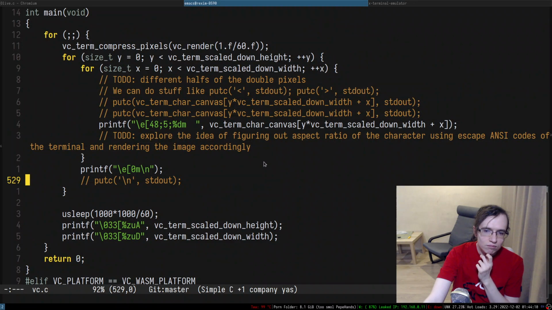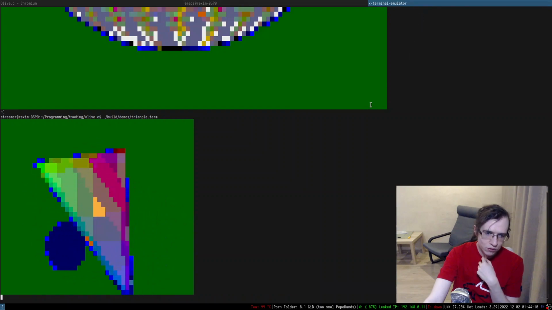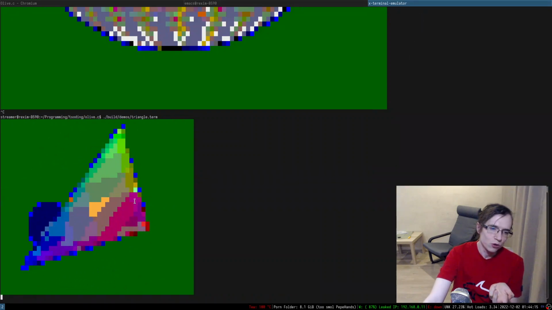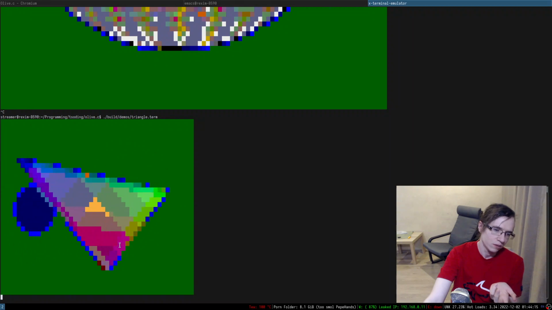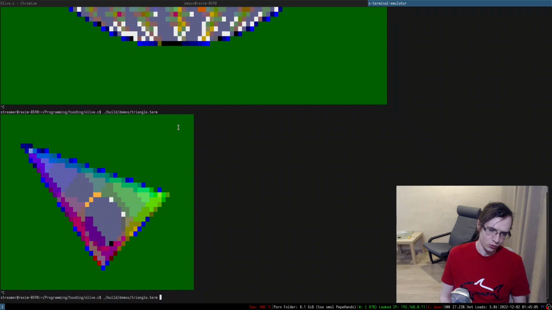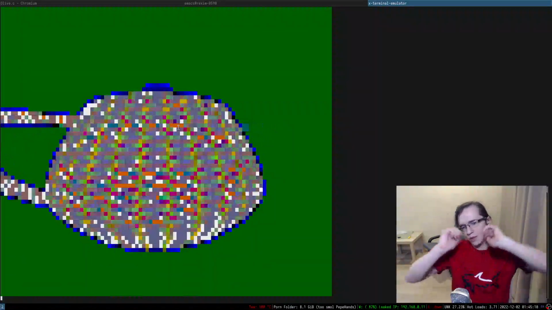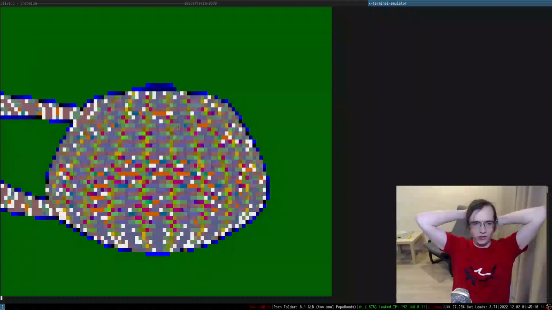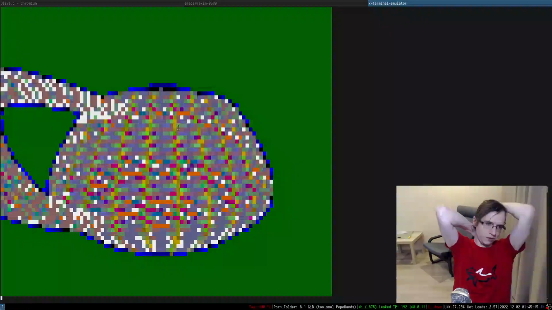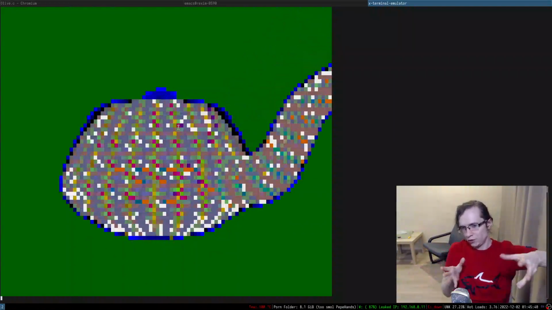So yeah, but maybe that's how it's supposed to work anyway, with the limited amount of colors. I mean, with the limited amount of colors, this is more or less correct. I've been streaming for 2 hours already, so my brain doesn't work. I think this is a good result for today's stream. I'm gonna try to see what kind of bug is in there. Regardless of the bug, the general approach is not gonna change, right?